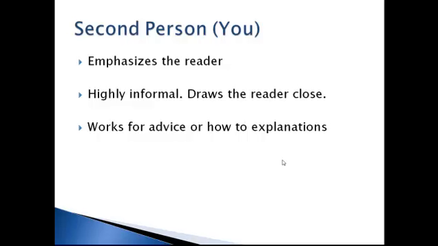When you use second person reference, you're emphasizing the reader. It's a highly informal approach for writing as it draws the reader close. Use of you works well for giving advice or explaining how to do something, but for the most part, it does not have a place in academic writing. If I were to make a list of 10 things I'm a stickler about in a writing class, using, or as it should be, not using, second person reference would be high on my list of don'ts.